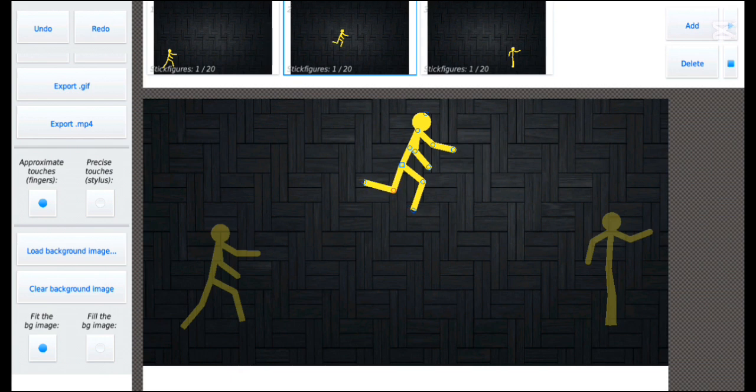When it's up and is making a high jump, right? So this stick man is up and is making a high jump, a very high jump, right?